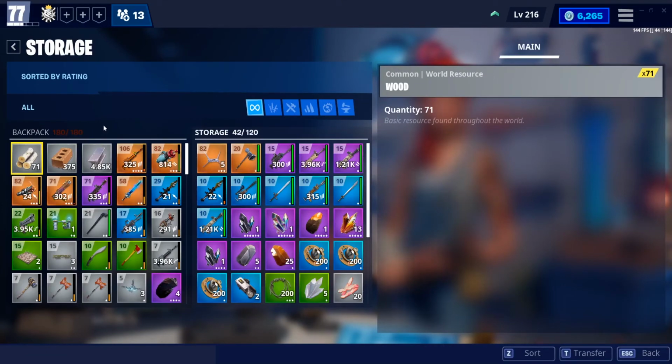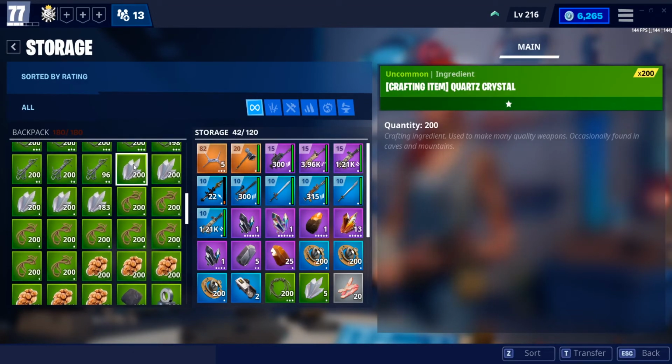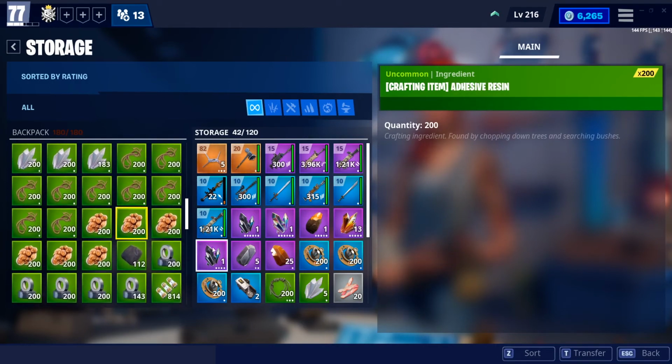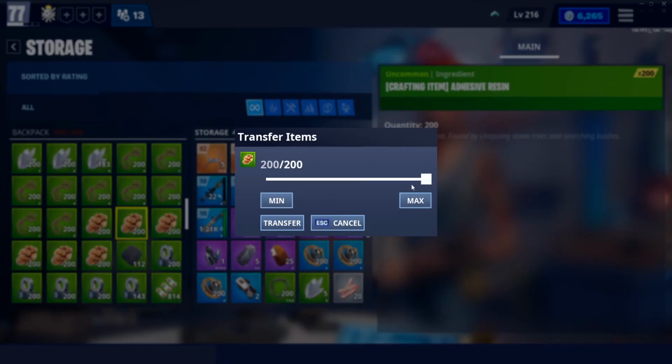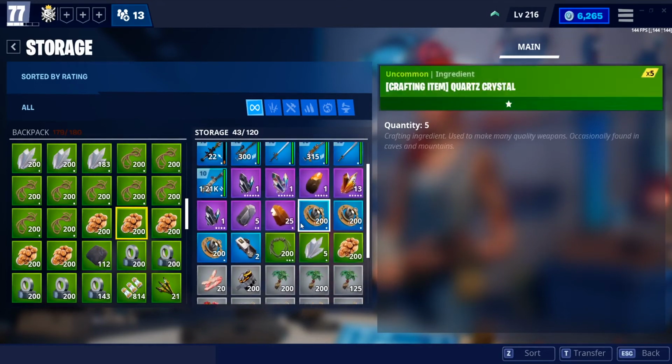And this is also your storage. You can actually take things from your inventory that you think you might be full on. Like right now my backpack is 100% full, so I can take things like this adhesive resin and transfer all of them to my storage. And you can see here now I've got all these in my storage.